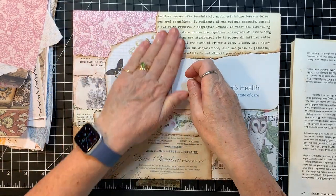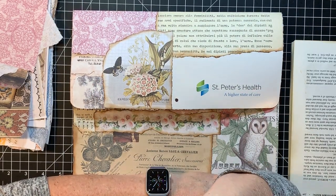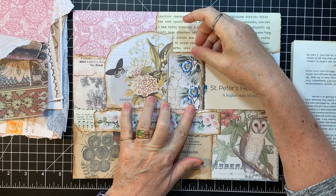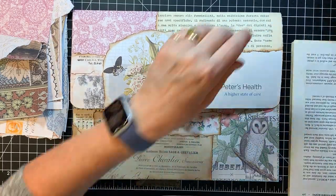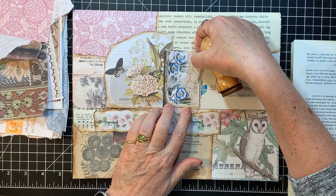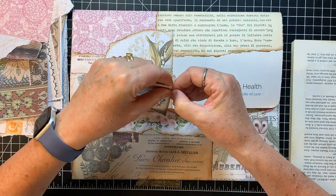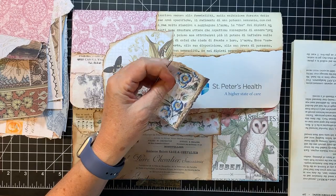We'll go over here with it. Okay, and then what? Then what? Kind of like that there, except I'll go this way. Have the torn part at the top. Does that look like those flowers are upside down? A little bit, huh? Okay. Well, we have room to do this. Okay.